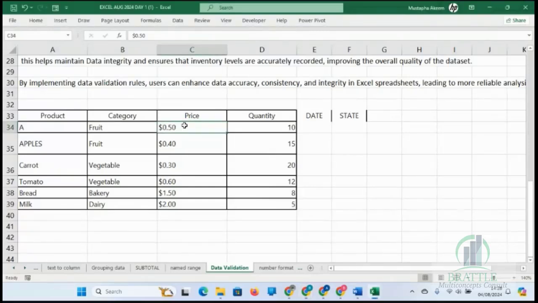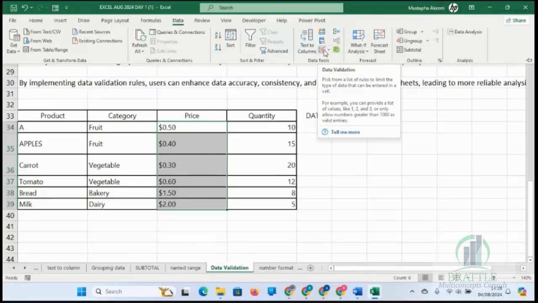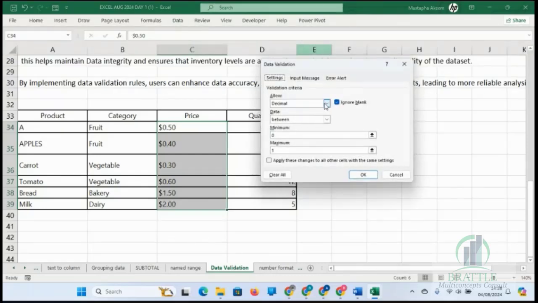Select the price again. Go to data validation. Under the data tab, you see validation there. Select decimal. Under decimal, select between, minimum 0 and maximum 1. So you have different options here that you can also use: not between, equal to. All these options are here, but we are only working with what? Between. Between 0 and 1 is our area of interest. Then click OK.